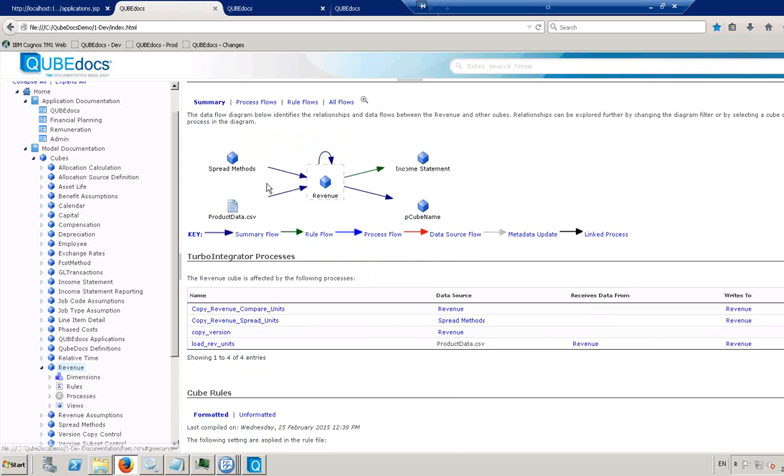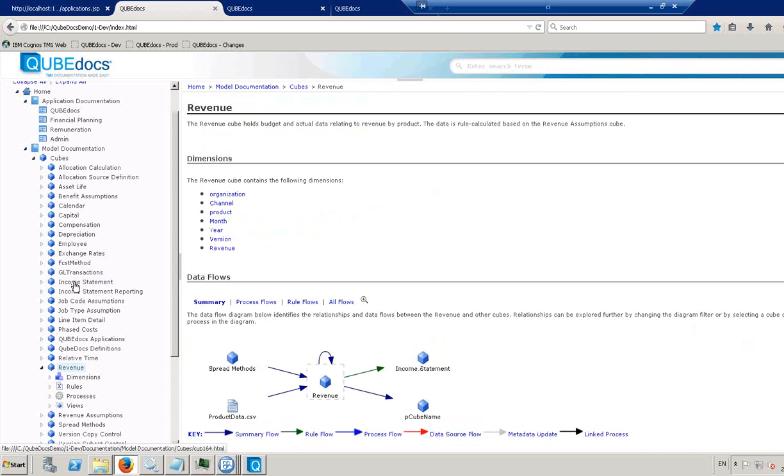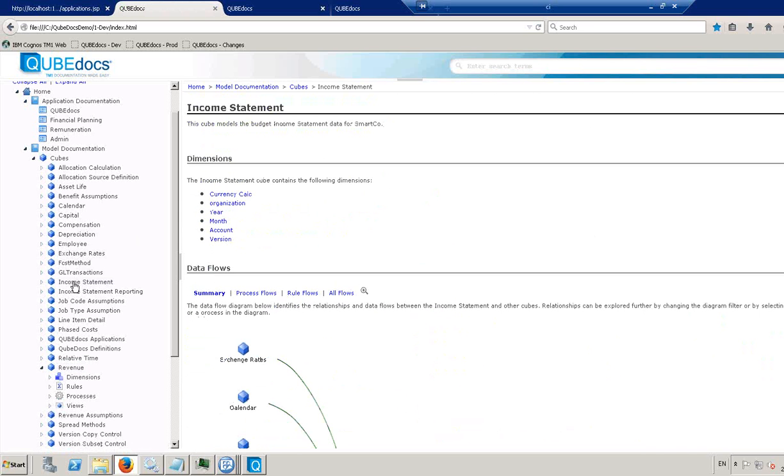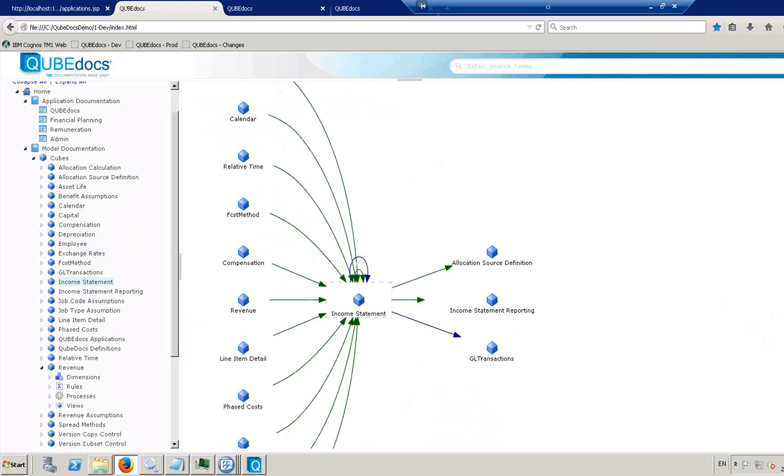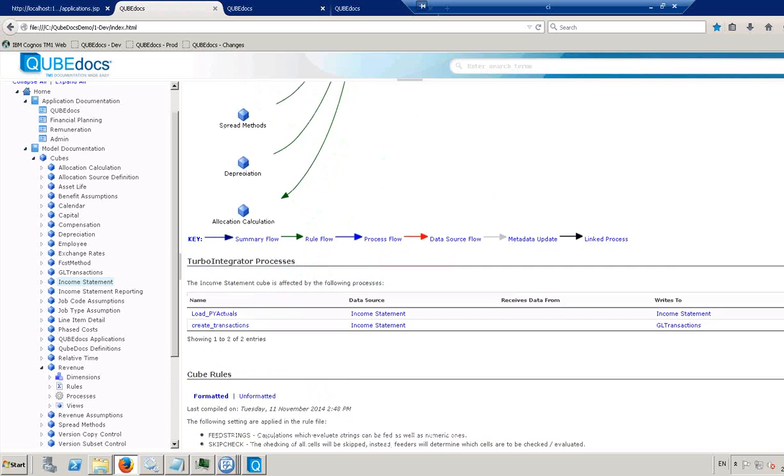So you'll see data flows here. This is fairly linear. So this is going to be a pretty clear one to see. Probably income statement will be a little more complicated. So you see something like that. Visually, if I look at that one there and I see, okay, well, there's a lot of stuff going on in the income statement, I wonder if that's going to be a performance challenge. Maybe it is, maybe it isn't. But visually, that's something that leads me to wonder, and I could investigate that further.